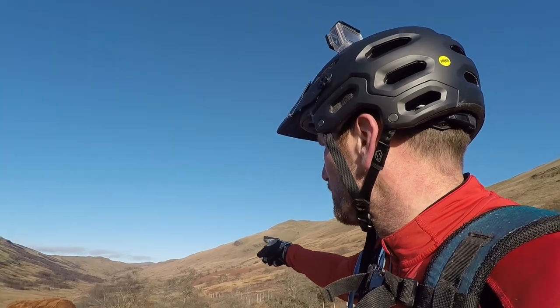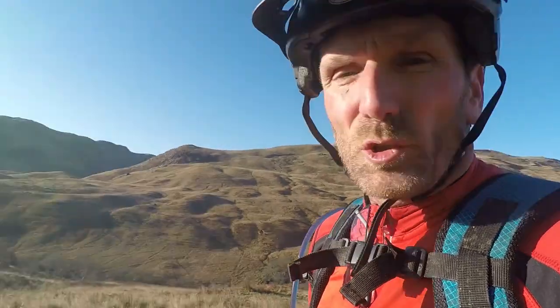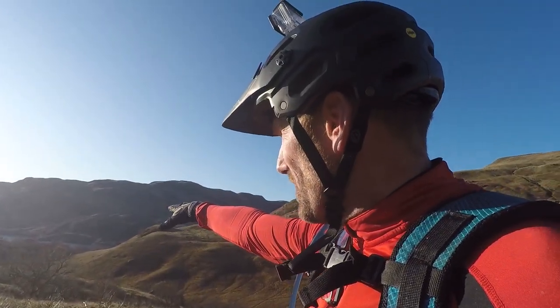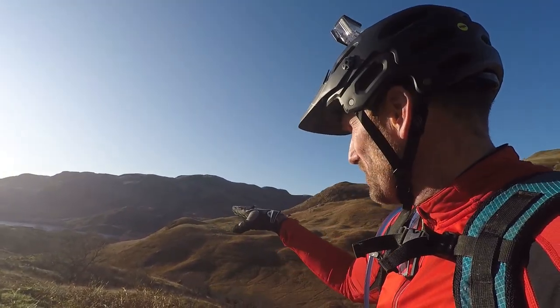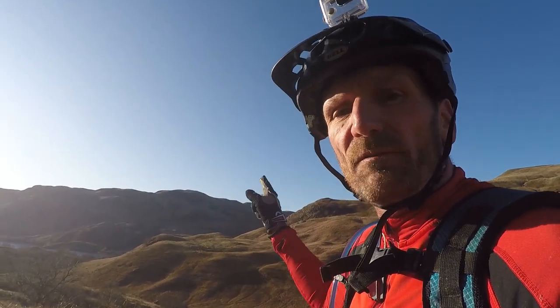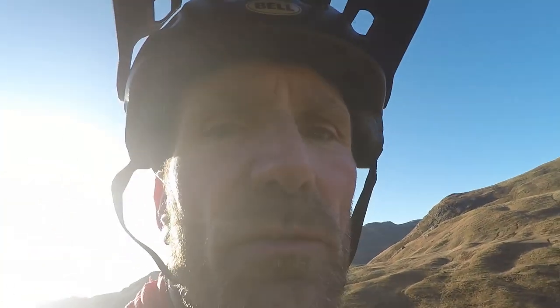I can't tell you how much fun that was. I can't tell you how good that downhill section was. Now, I'm no mountain biker — I'd probably say I'm a novice — but that downhill section was superb. I'm just stopping here to point out that we're coming back into view of Glen Finglas Reservoir. Maybe another mile and we'll join the track to go up Glen Finglas, but we're coming down Glen Mian just now. Just going to take some views again.